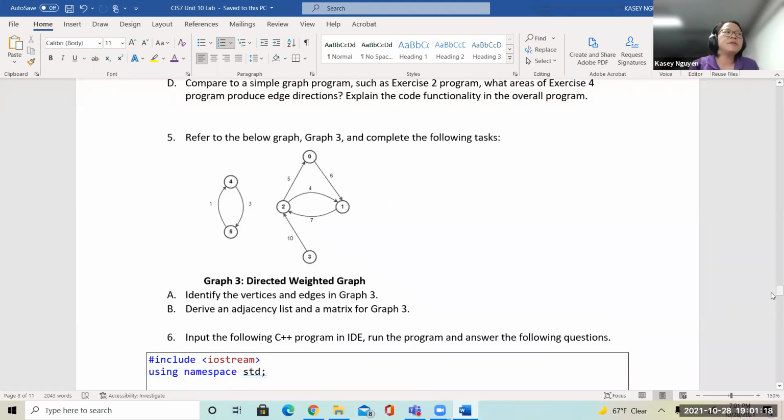Okay, so to really accomplish the project, we have to really see how a weighted graph is done. So far, we learned about a simple graph and a directed graph. But number 5 is going to give you a directed weighted graph, which is very similar to what we've seen in the project. But the difference is that the vertices are different, the weights are different, and so on.